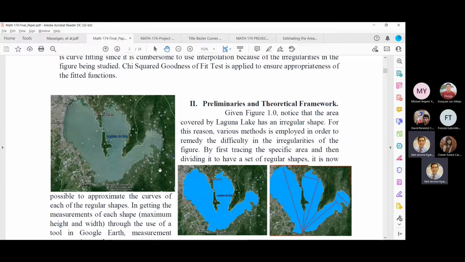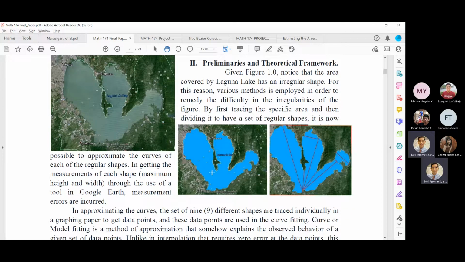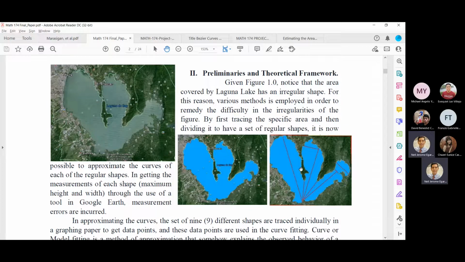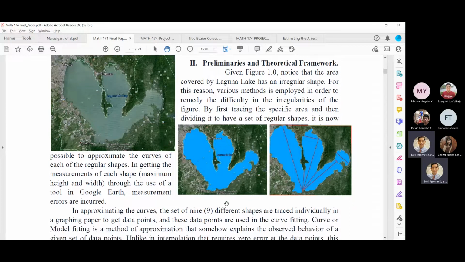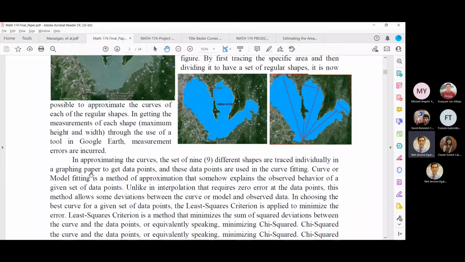Tapos they have some images here. Okay, probably what I would have suggested them is put labels for your figures. So meron ka ditong map. Lagyan nyo sa ilalim ng figure 1, aerial view of Laguna Lake or a map of Laguna de Bay. Parang ganon. Para mas professional looking siya. Alright. Though sinabi naman nila sa main text, pero mas maganda na sa ilalim ng figure, nakalagay ano ba or may short description or caption kung ano yung nandun sa figure. Tapos yan.